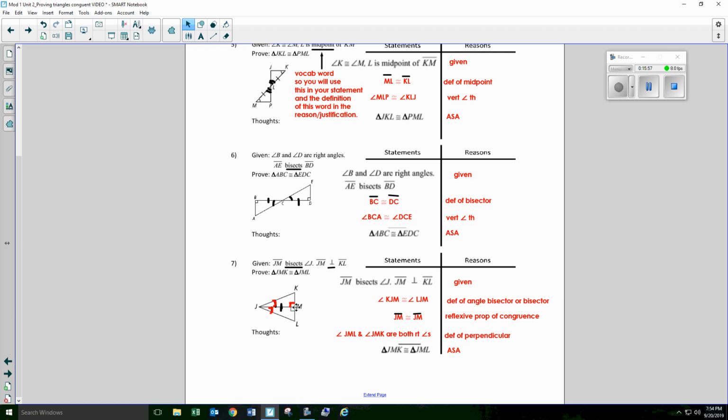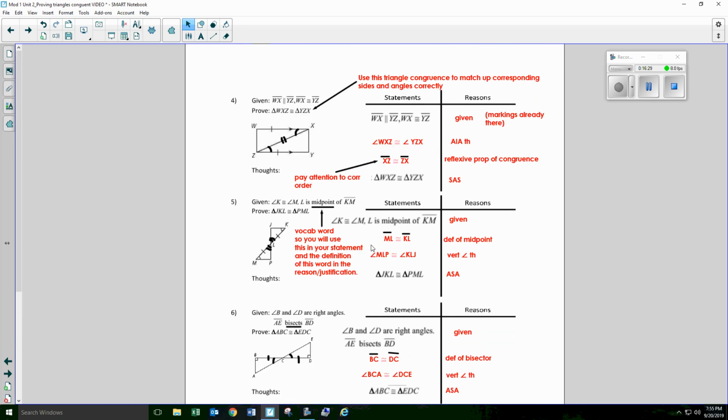Now notice I only had one right angle here. Well, I'm now going to say these two right angles are both right angles because of the definition of perpendicular. Perpendicular means it creates a right angle. That means on both sides. And then so now we have ASA. So the two triangles, again, I copied the exact statement down right here. The two triangles are congruent by ASA. And that goes ahead and ends our 7 examples of doing proofs.